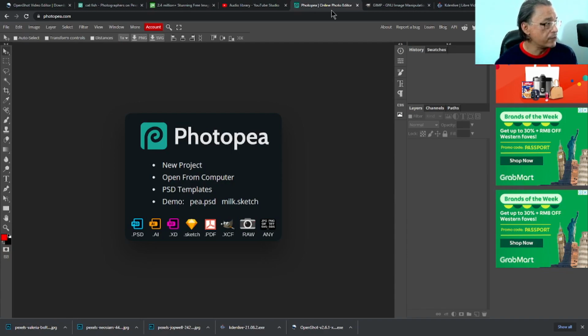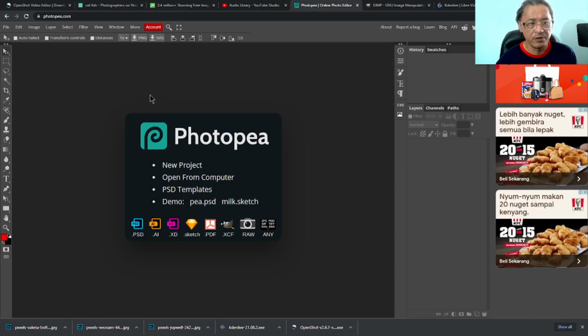You can see it here on the top right hand side, photopea.com. It takes you to a website which has a Photoshop clone embedded in the browser. If you're familiar with Photoshop and you know how to use layers, paths and all that, you can create fantastic and wonderful stuff right in your browser itself.